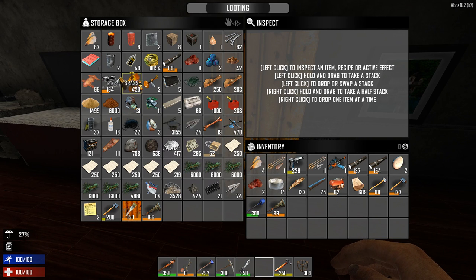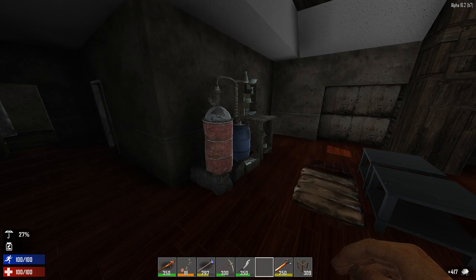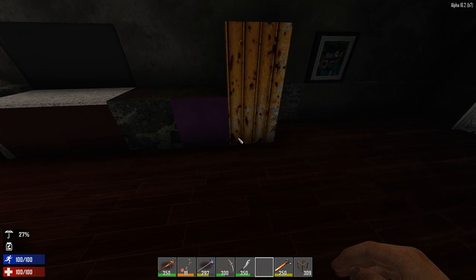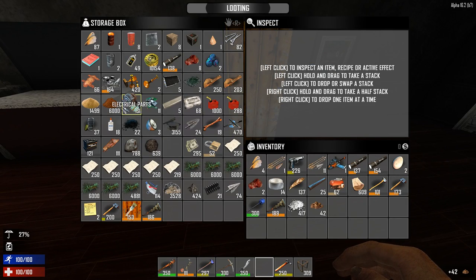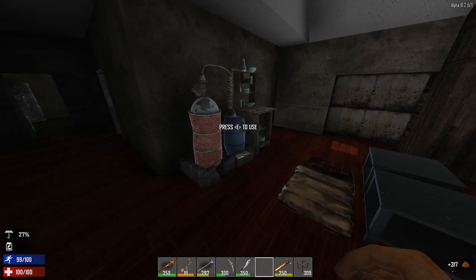Let's see here. I've got nitrate powder. What else did I need for fertilizer? Turds and dirt. Turds are in there. And dirt is definitely in there, but we'll just use the smaller stack for now so we don't use it all.